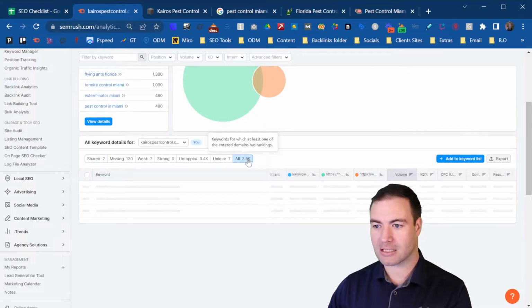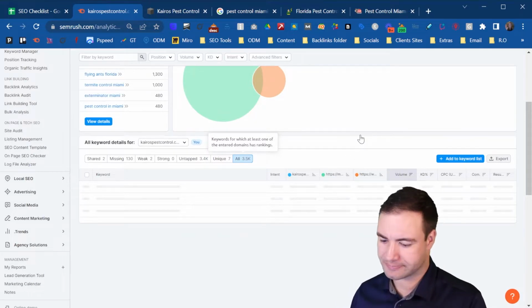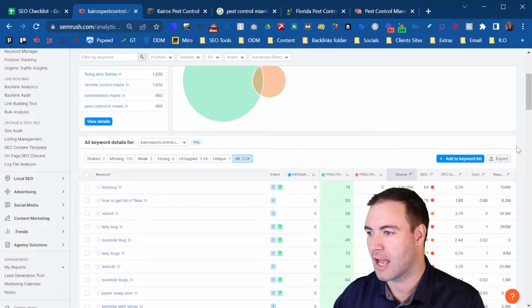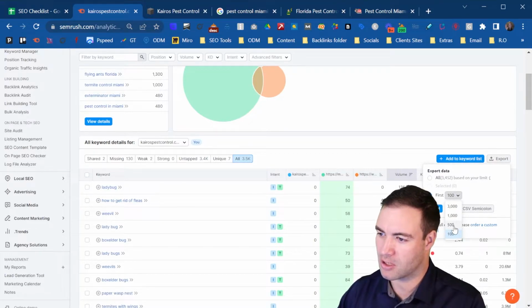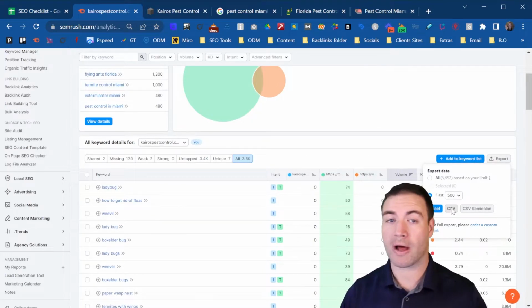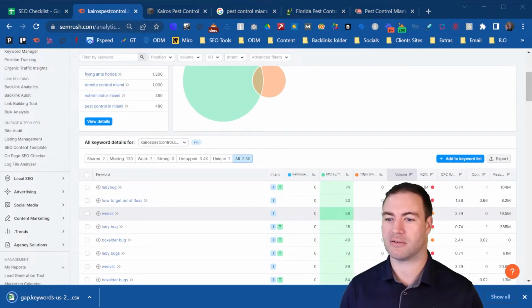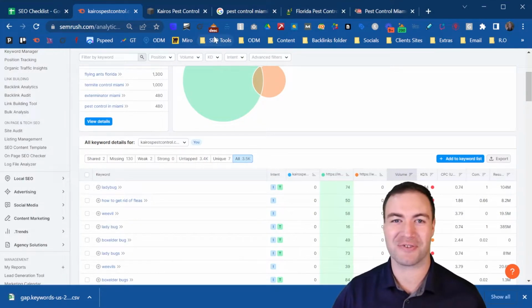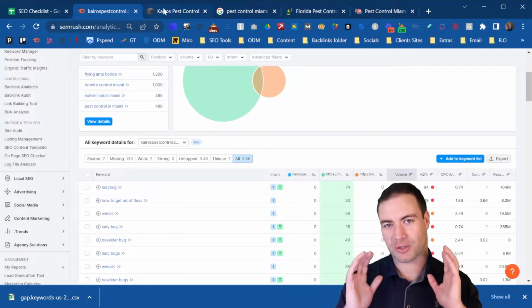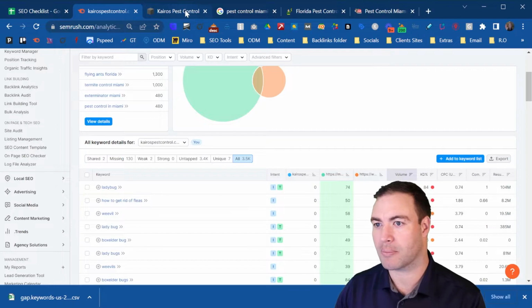Now you can click all and you can export the data. So it's just taking a minute. However, guys, I do not do that. For demonstration purposes, I only export 500. One, because you just saw how slow it is. And two, I have to pay credits when we go over, and I don't want to do that to my agency. So I've done it once and I won't do it again for YouTube videos. I'm doing this so you can get the gist on how to do a pest control keyword gap analysis.